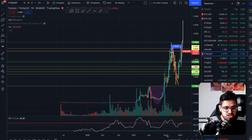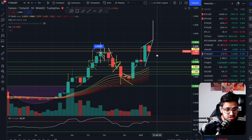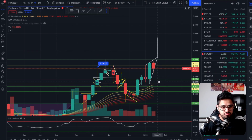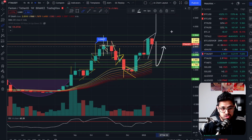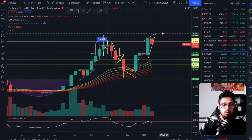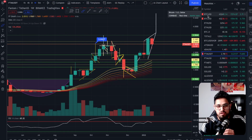And if we look at the weekly chart, there's no better coin than Fantom, really. Right now, if I bring out its EMA ribbon, look at the extension that I continue to talk about here. This could retrace all the way down to 1.65 and still be perfectly fine, just a good retracement down through to its EMA ribbon. That's phenomenal, guys. It can have that much of a fall and still be just fine in its longer term macro trend. So the fact that it's on this kind of a move whilst Bitcoin is struggling, and Bitcoin's had 3 weekly candles now below its EMA ribbon, is just testament to the strength of the project that is Fantom.